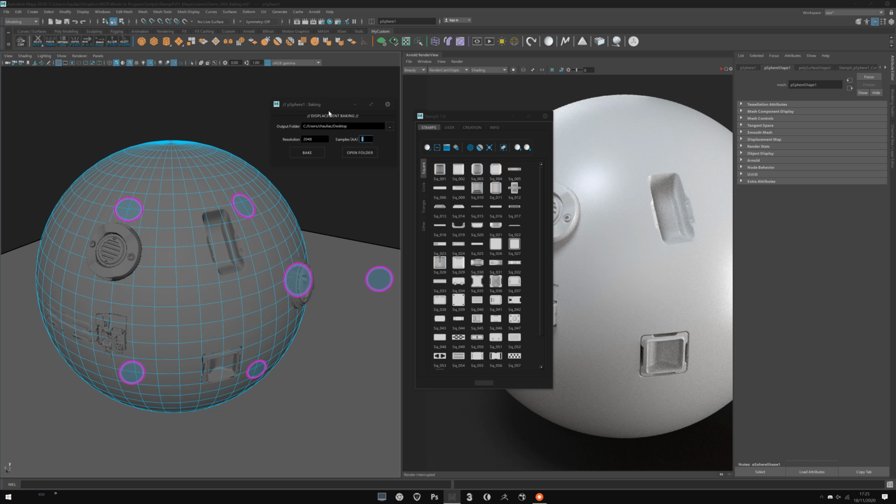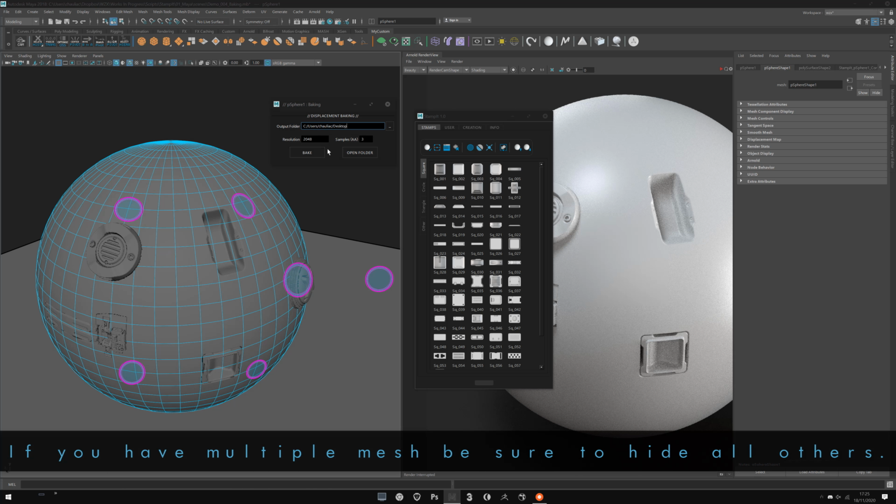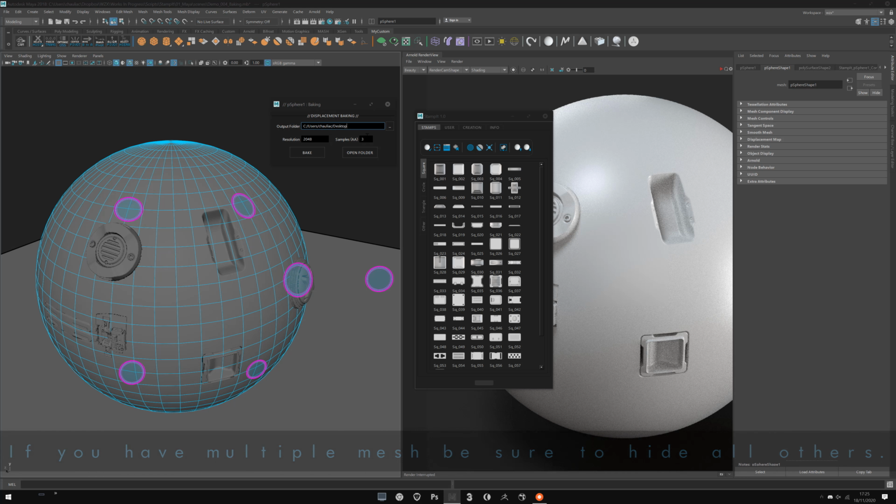And I advise you, of course, because baking is quite long to calculate, to make a test, a preview before baking at high resolution. I will do it with this setting. If you change a setting, like sample to 3, be sure to press enter. This way, you're sure StampIt really takes the value. Otherwise, the value will not be taken into account. Okay, and just hit bake, nothing more.